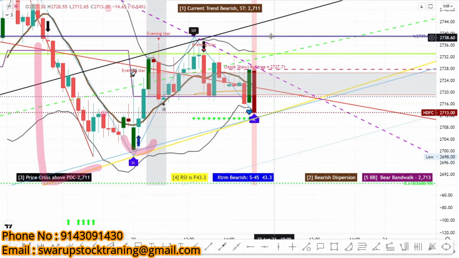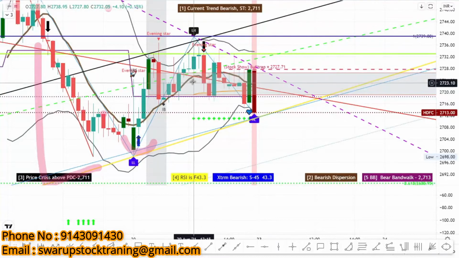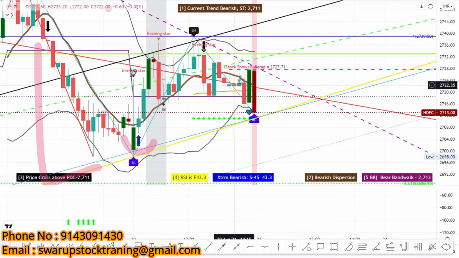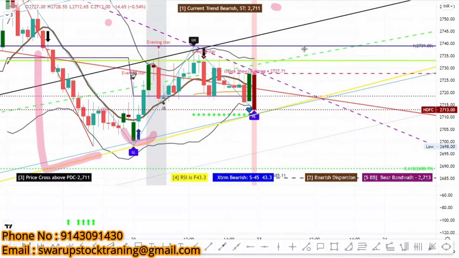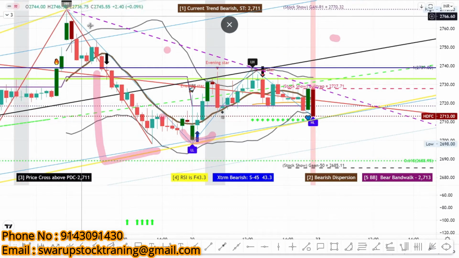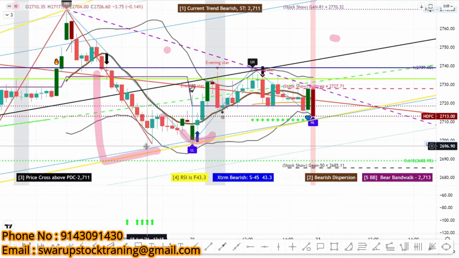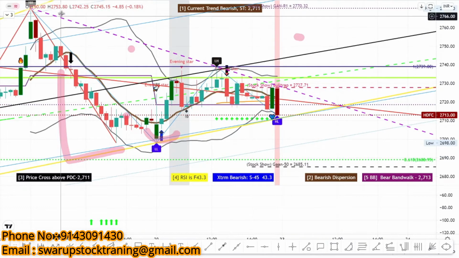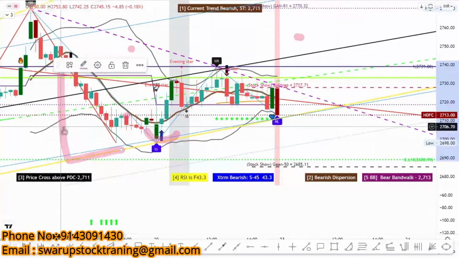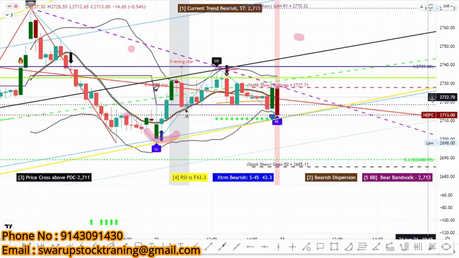Whenever I open a chart, I first look at the health of the chart. This is a Gann line, and it is not required now, so I will delete it. I first looked at the chart health, and what I used to see was my trend. Yes, it was a downtrend coming up. Okay, after a long downtrend, what was my expectation? My expectation was reversal. So what will be the reversal?